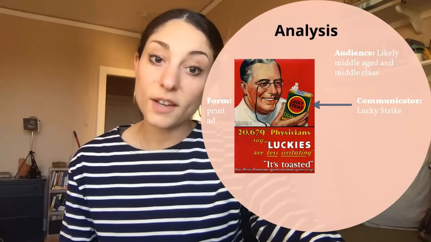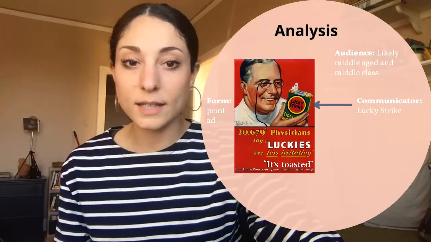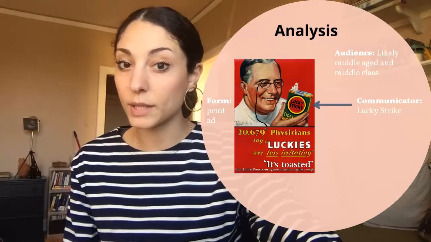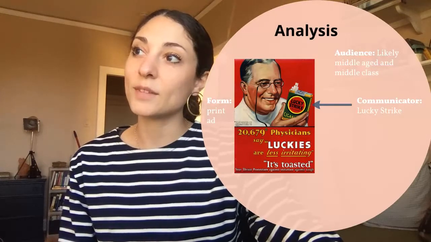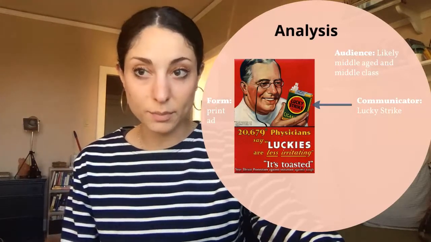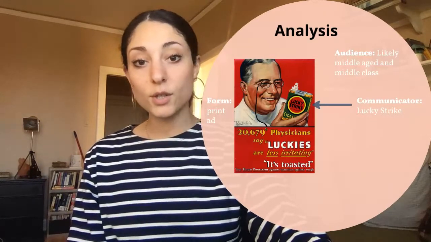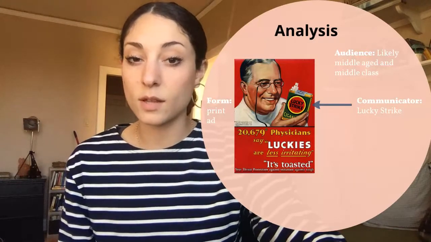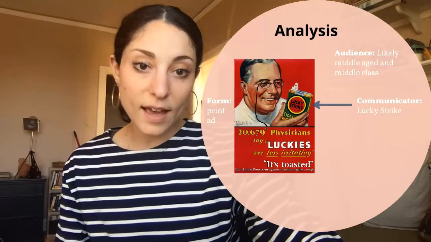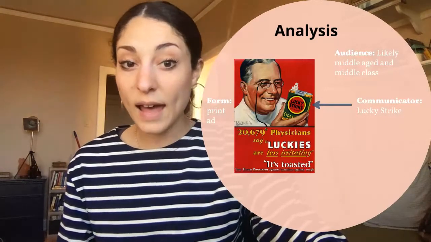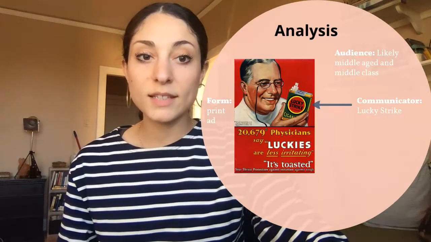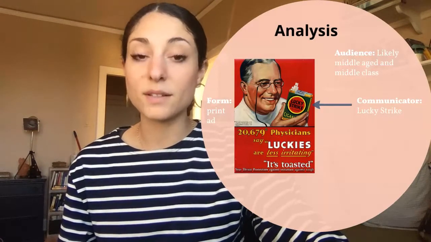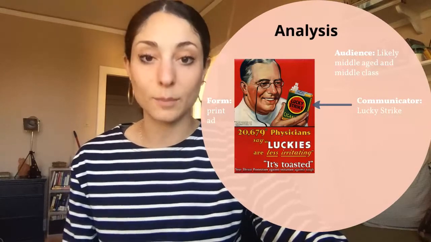Then we want to think about the target audience. Look at the guy, look at the words and stuff. Do you think this advertisement is going to appeal to a 19-year-old rebel who wants to smoke cigarettes? I don't think so. I think that the fact that there's a person that's supposed to look like a doctor, a middle-aged white guy, seems to be middle class. It just seems like it's meant for a middle class audience, and probably a middle-aged audience as well. Maybe somebody who looks like the person in the ad.